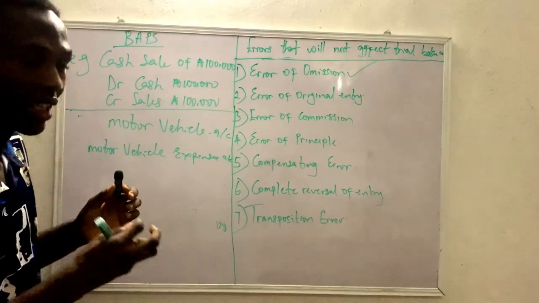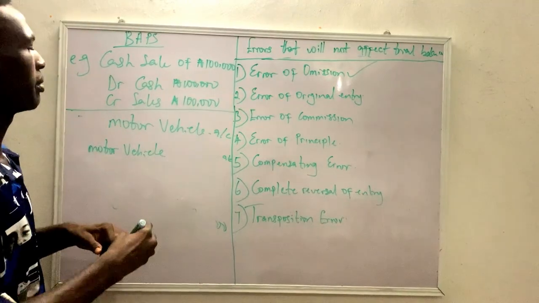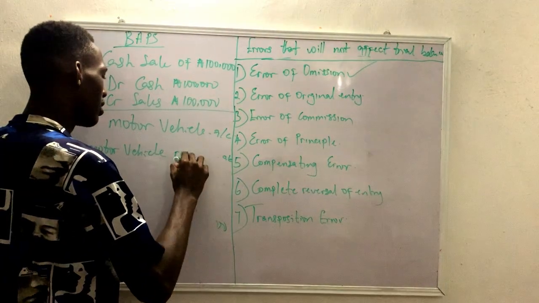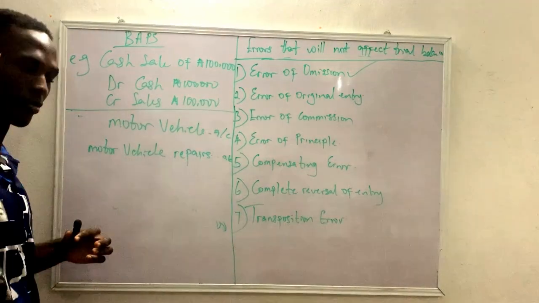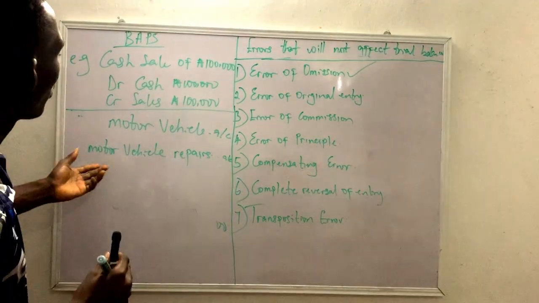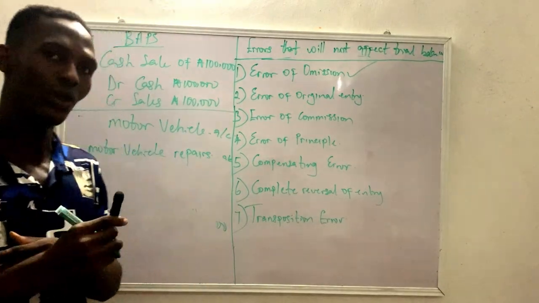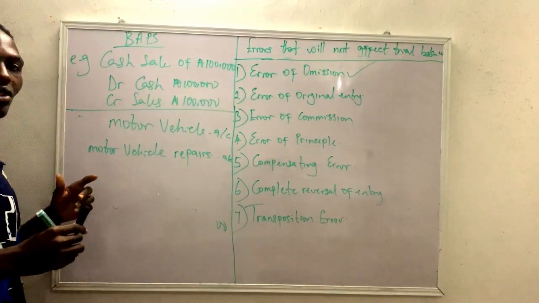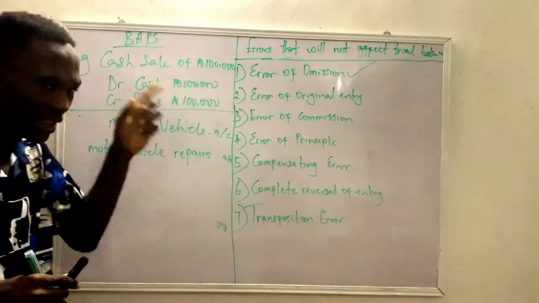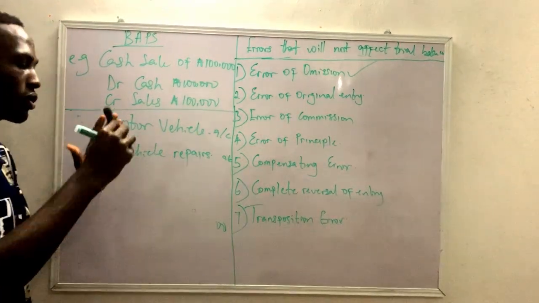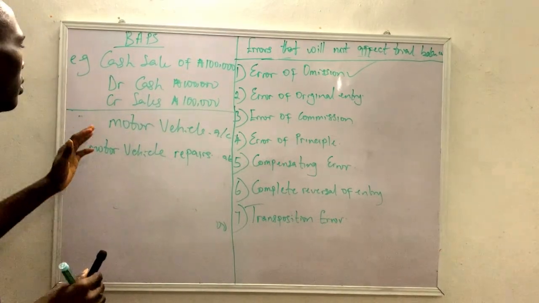In fact, this one I even made it direct. Sometimes, let's just assume, they might not even tell you. They might just call it motor vehicle repairs. I think this is what I used in our previous classes. Motor vehicle repairs. When you repair something, that's an expenses. You understand? Not an asset. It's not as if it's going to add to the life of the asset. You are just repairing it. You are not doing an upgrade. You are repairing it. All this falls under IAS 16, but let's leave that for now.